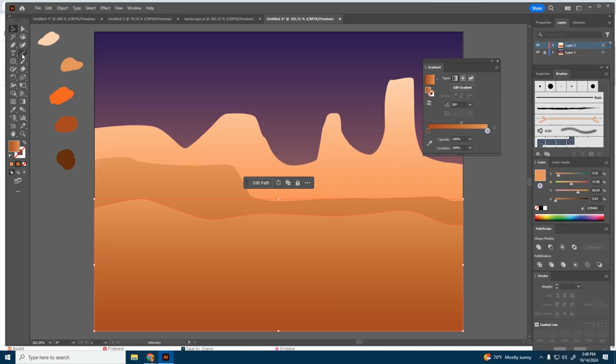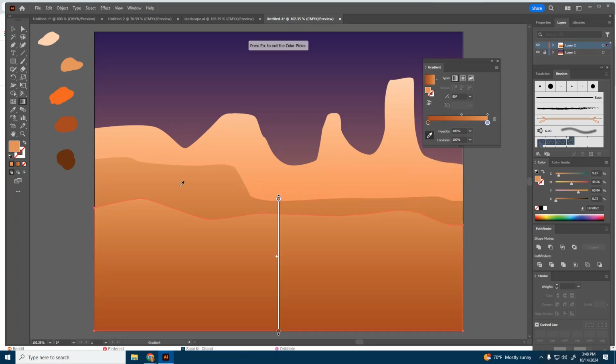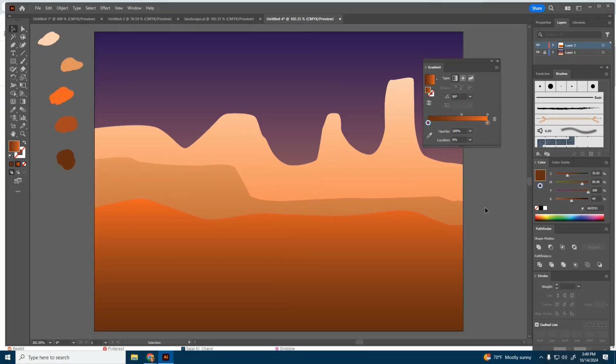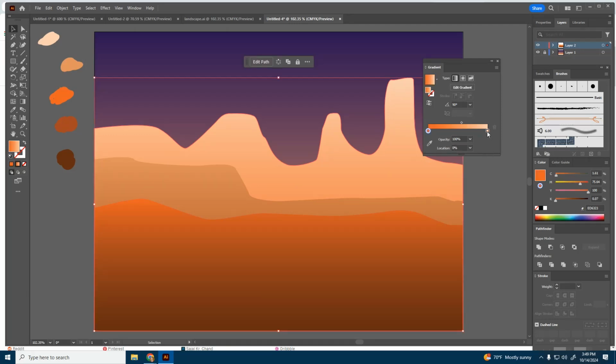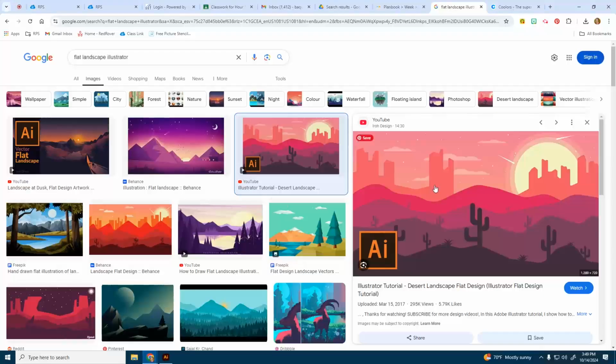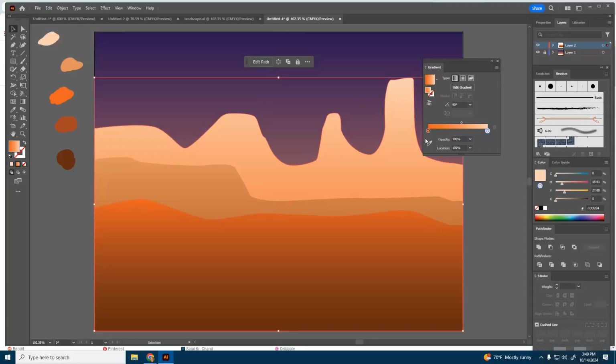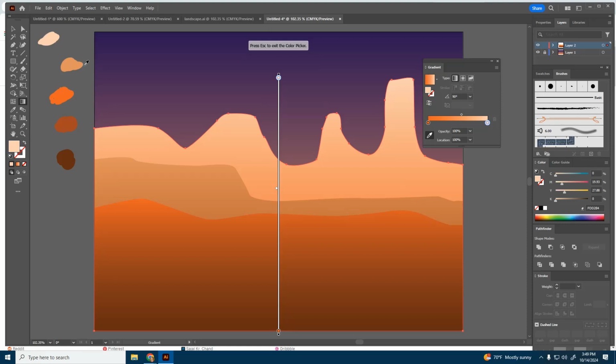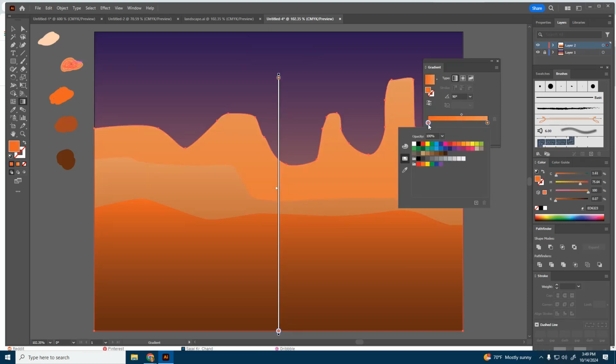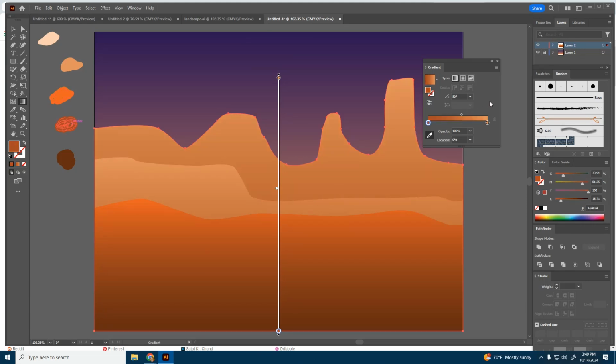Select my color over here. We'll grab the, oops, nope, didn't want to do that. There we go, double click. And let's grab my orange. Down here, we will choose my darker color. So yeah, looking at it, I think I'm going to adjust this gradient for sure. I think this one's too light, especially comparing it to some of the other ones. So we're going to adjust it a little bit. Let's do this to start with. And then this one, we'll maybe do that one. Yeah, I like that better. It should be toned down a little bit because it's kind of a night sky up here.